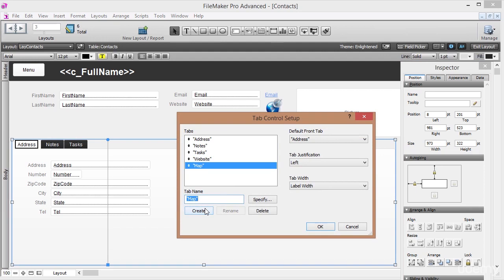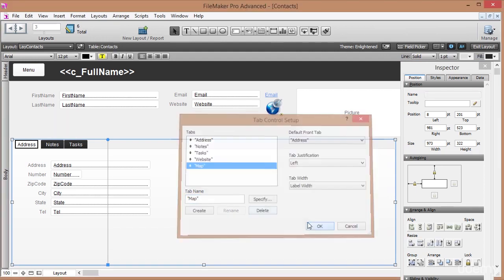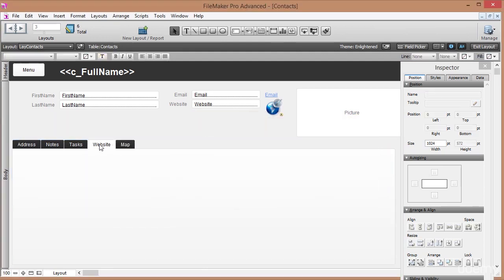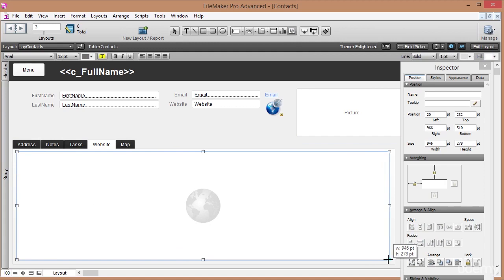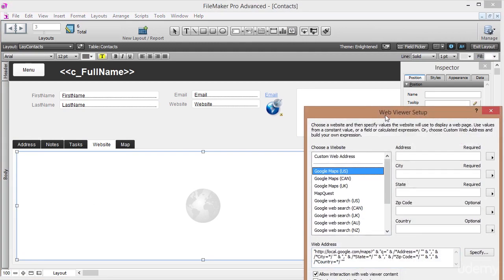These are just two handy things you can do in FileMaker that we hadn't shown yet. So let's see if we can add these. You have a web viewer tool here that you can use to display, for instance, a website or a Google map with an address. So let's put the web viewer on here, and this one is the website tab.